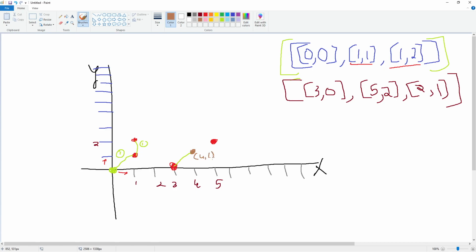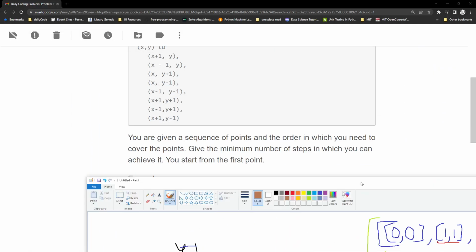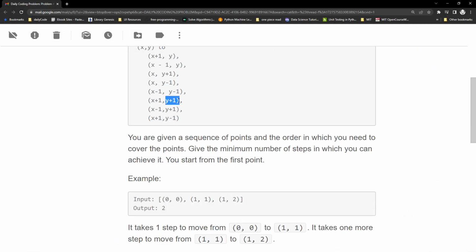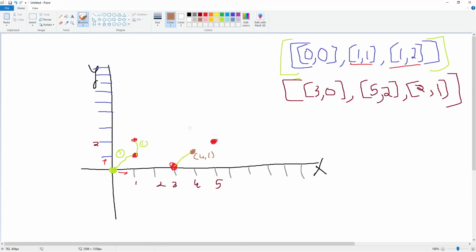We can travel only one value, as per the question, we can only go one maximum in each direction. So that makes sense. We go to 4,1, that is one step, and then we go from 4,1 to 5,2, that would be step number 2. This also is feasible. So in 2 steps we reached here. Now from 5,2 we need to go back to 2,1. Where is 2,1? 2 is over here, 1 is over here.